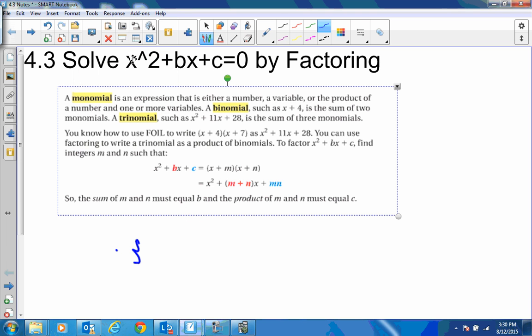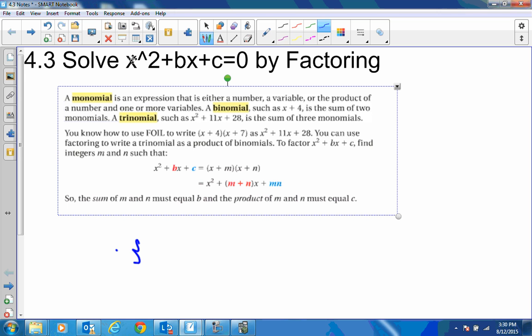Right, we're going to skip ahead and go through how to solve a quadratic first before we go through how to graph a quadratic. So that's why we're skipping to 4.3. We'll go back to 4.1, 4.2, but 4.3, solving x squared plus bx plus c equals 0 by factoring. You guys have factored before in Algebra 1, but again, it's something that's really important that you have to be able to do in Algebra 2, so we're going to go through it and make sure we understand it.